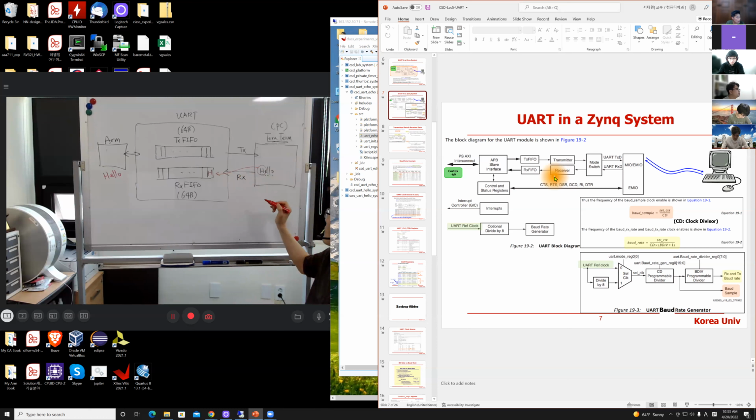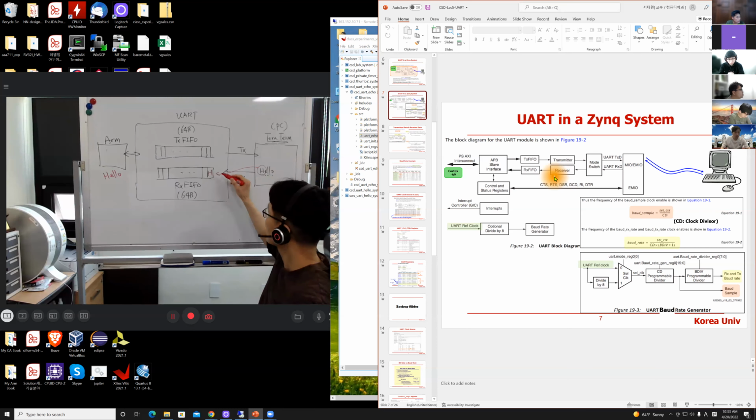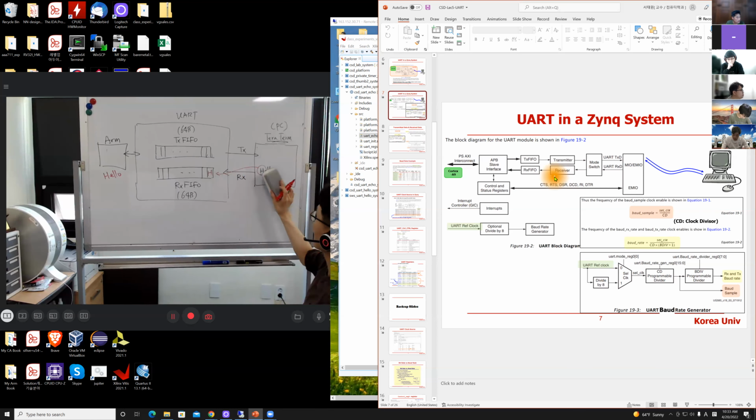Then what you want to do is display this character. You typed hello on Tera Term, but Tera Term does not display this character unless you do something. Tera Term is sending character by character to the Zynq board.